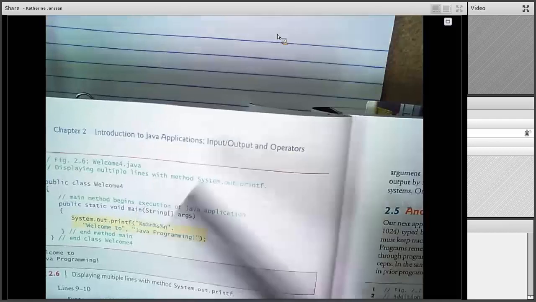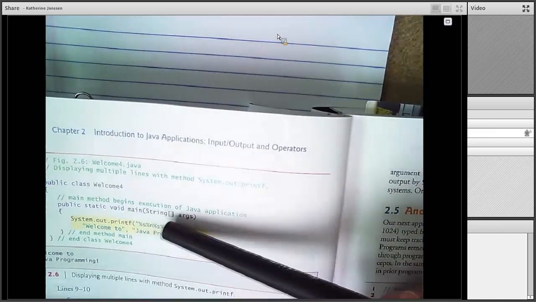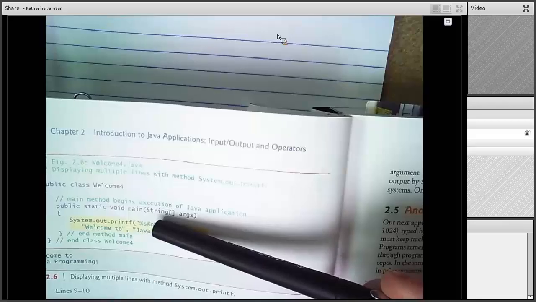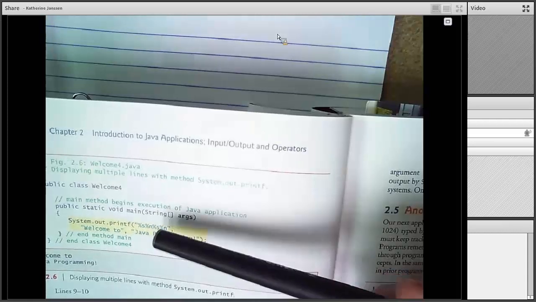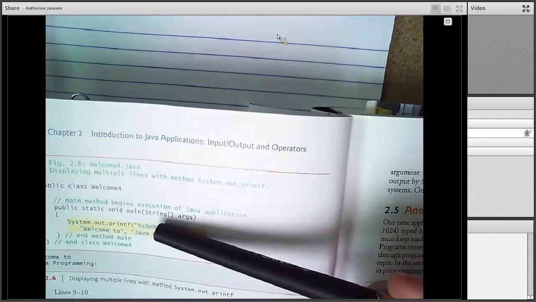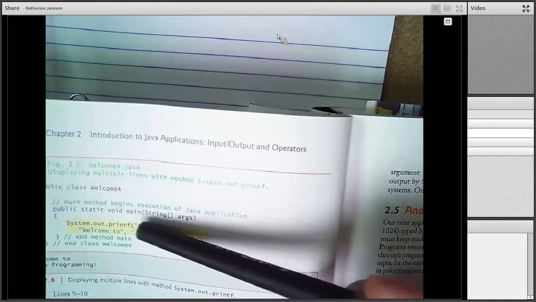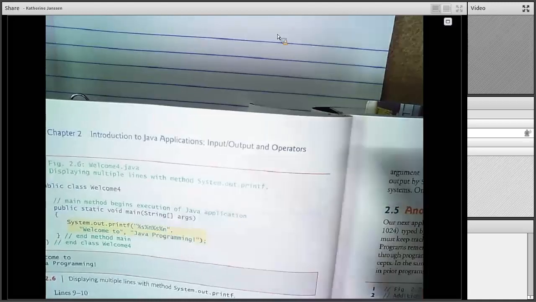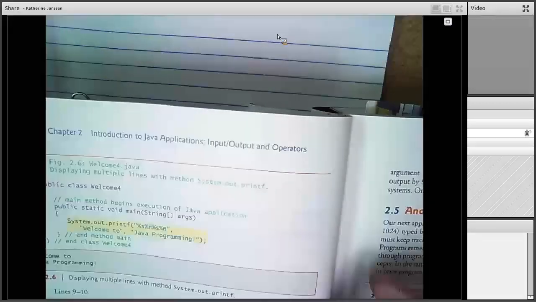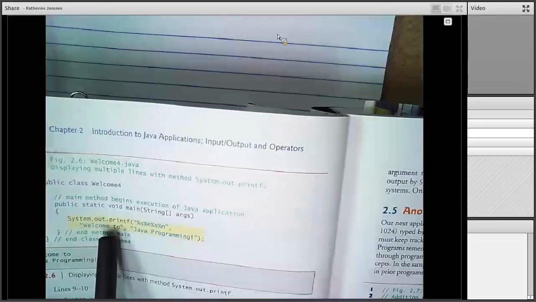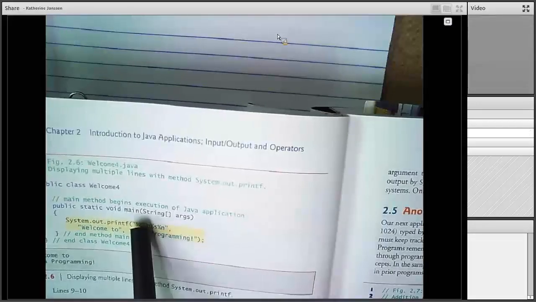Printf, where we are indicating in our format string that we're going to print a string, %s, a new line, %n, another string, %s, and another new line, %n. That's our string format.